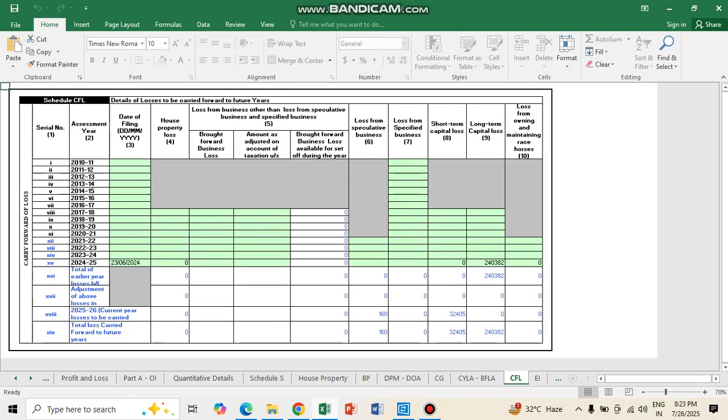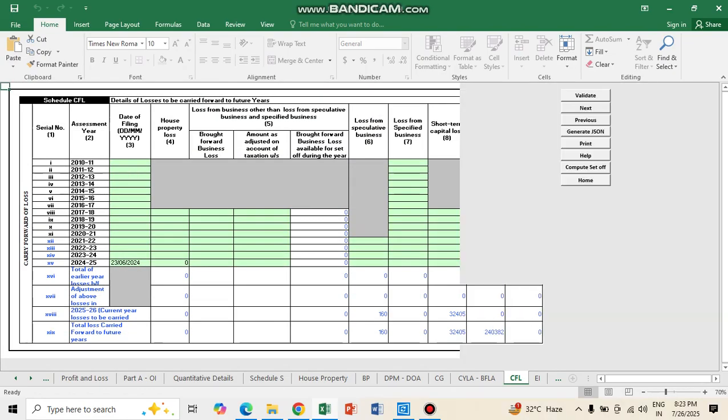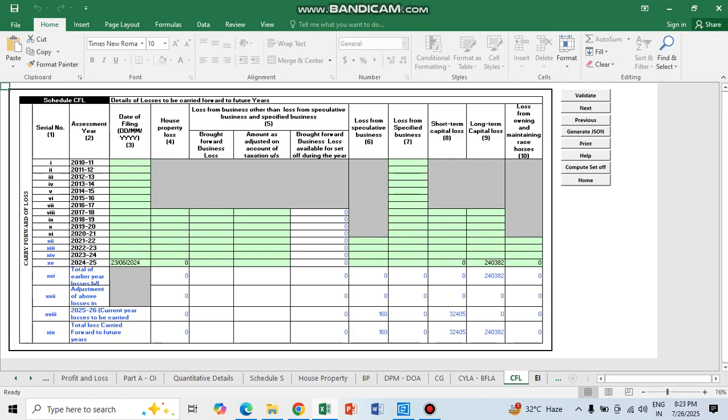Then it will be auto populated. Then CFL would have to be given. Then EI and TDS details would have to be given.